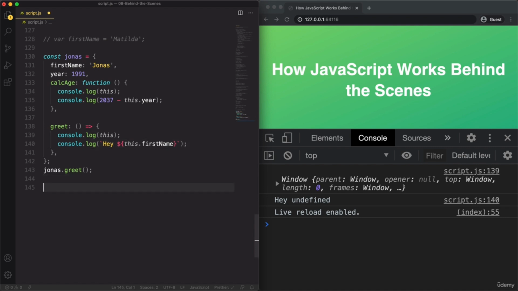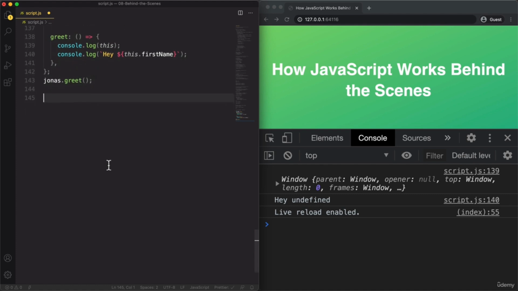Great. And now one final example of a pitfall of the this keyword is when we have a function inside of a method. And that is a pretty common thing to happen. And so let's now take a look at an example of that. So let's create another Jonas object here. Or actually don't.